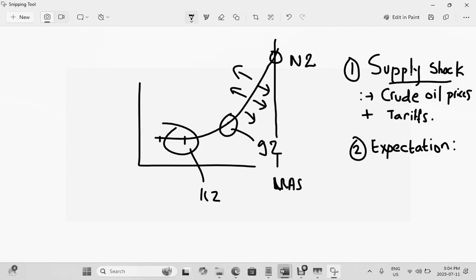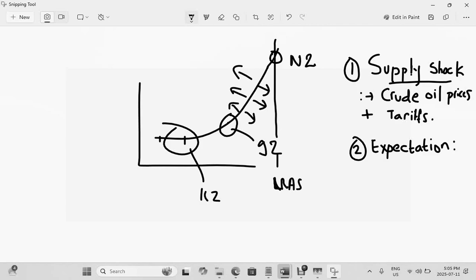If the prices are to be brought down in the future, let's say the prices of crude oil, the Phillips curve may shift to the left because people will stop buying crude oil related products, such as gasoline. People will end up buying gasoline when the prices go down. All right, so expectation plays a big role when it comes to the shift of the Phillips curve either to the left or right.